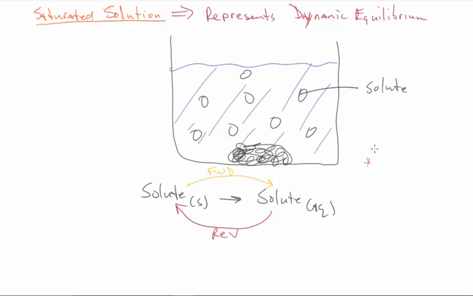And so what we would say is some of the solute actually precipitates, and some of the solid actually dissolves, right? So I've got both the forward and the reverse occurring at the same time, but the key here is that both happen at the same rate, so we actually don't see a net change. But it's very important to start making this connection that in this particular equation, going from a solid to aqueous, I have forward and I have reverse, and even in a saturated solution where this equilibrium exists, both are occurring, but they're occurring at the same rate, so we don't see that net change.